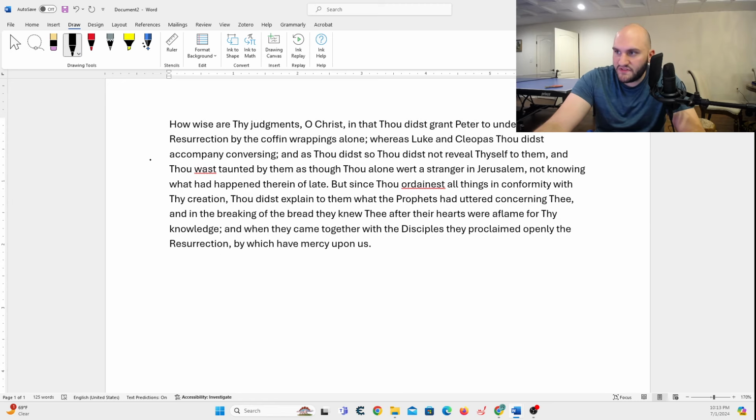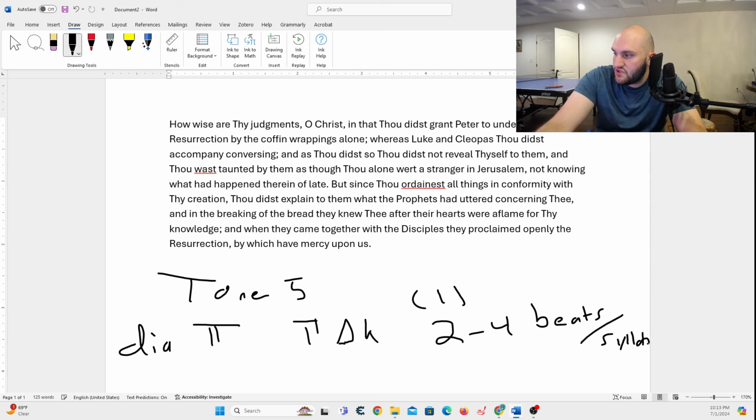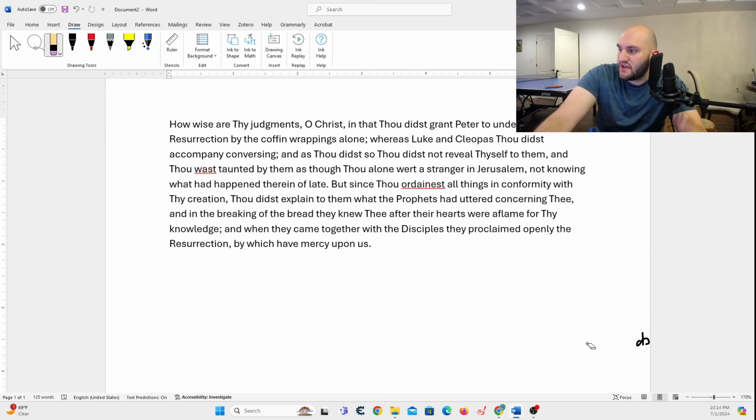if you know the fifth Eothinon Doxastikon, it's going to be in tone 5 or plagal first. It's going to be the diatonic scale on pa. And the stopping points, because it's the stichiraric genre, are pa, di, and ke. And because it's stichiraric, it's about 2 to 4, I'll put 1 in parentheses, beats per syllable. So it's going to be generally a more andante feel, not as slow as a cherubic hymn, but definitely slower than most hymns, a moderate pace.